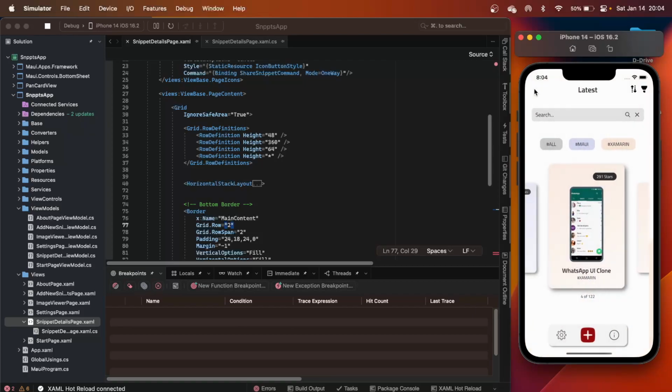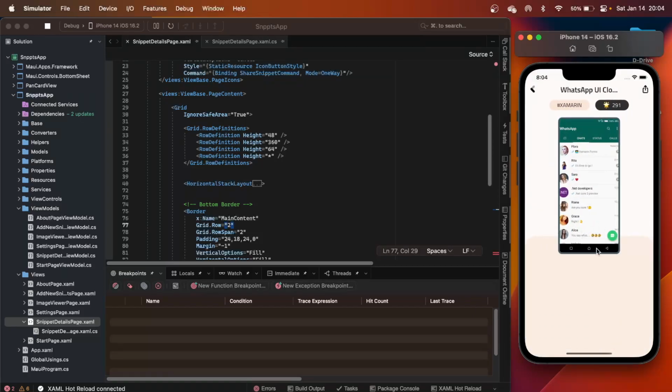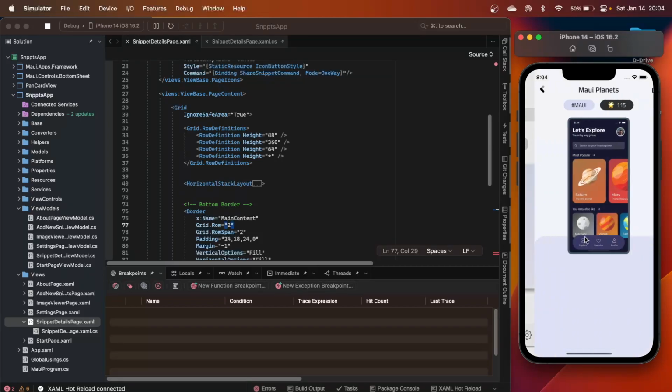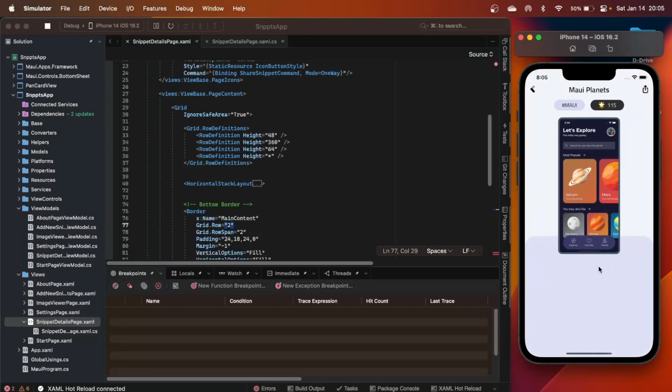Now so far this is all looking very good. In the next part, what we are going to do, we will implement the functionality in this bottom part. This is where we will go and define the name of the author, the snippet name, snippet description, and so on. So stay tuned for that.